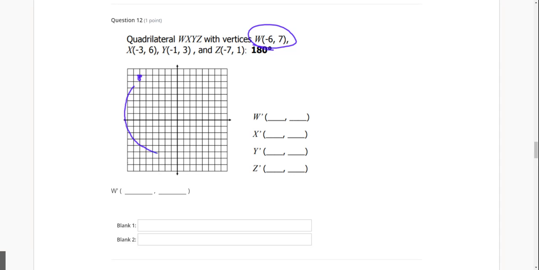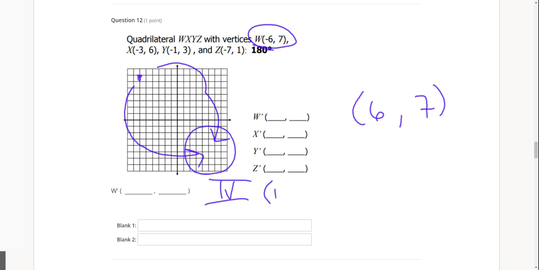So that's 90 and that's 180. They're going to land in the same spot. So if I switch and switch back, it's still a 6 and a 7. And it's landed here in quadrant 4. So it's got to be positive, negative, because I went to the right and then down. So +6, -7. That's kind of how you think through those.